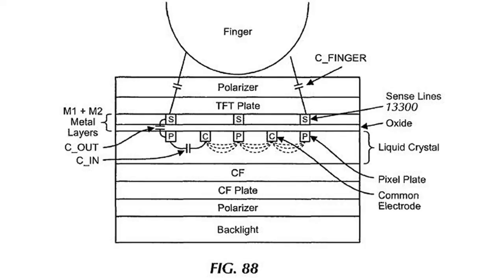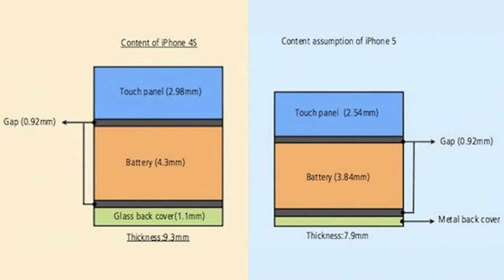Just so you guys take a look at the diagram — it pretty much just shows the finger and the touch layers that would form this new display technology. To break down the description and define it for you guys, it's pretty much a touchscreen liquid crystal display in which the LCD touchscreen integrates the touch sensing elements with the display circuitry. In other words, it's an LCD that has touch integrated into it, instead of having a separate touch panel and digitizer.